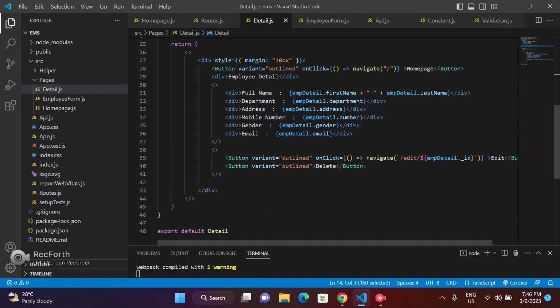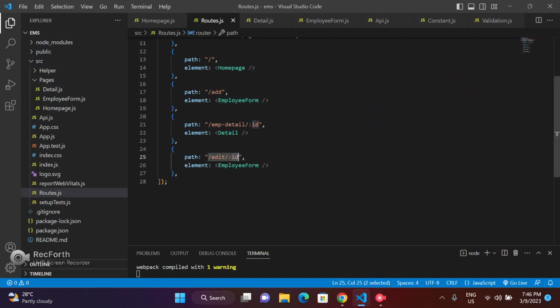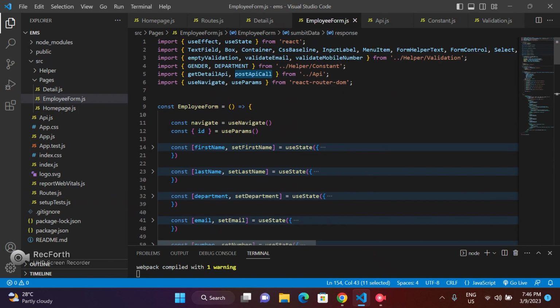When we click edit from the detail page, we are just navigating to edit and passing the ID. As we have kept dynamic routing, we will get the ID value in useParams. If you go to the employee form, this is the same form we are using for add as well as for edit. We are destructuring it over here.